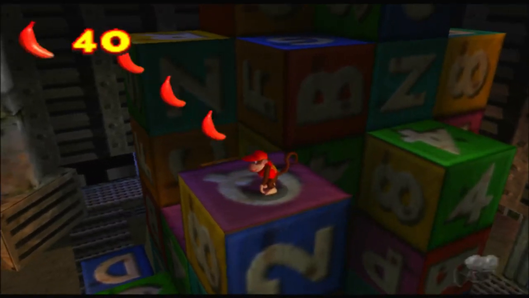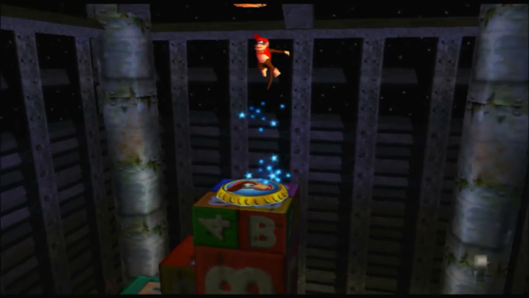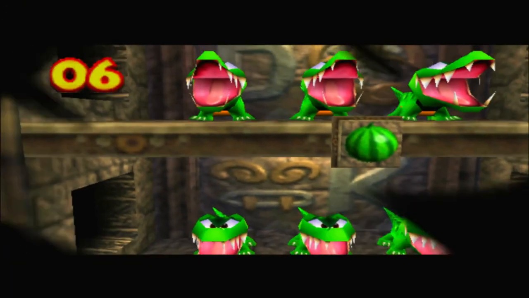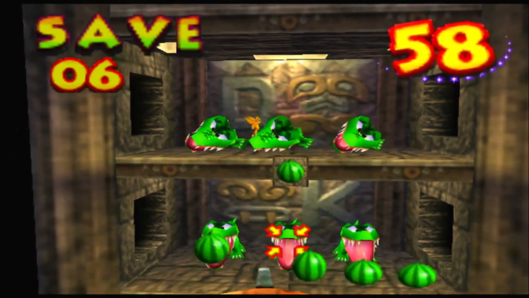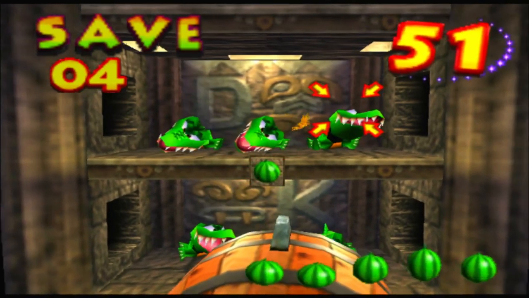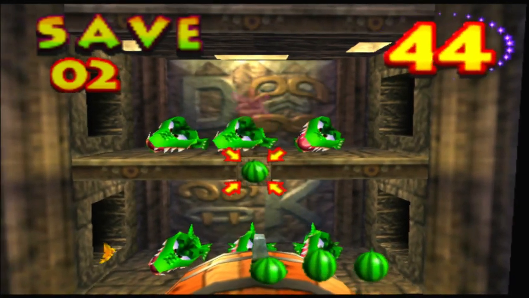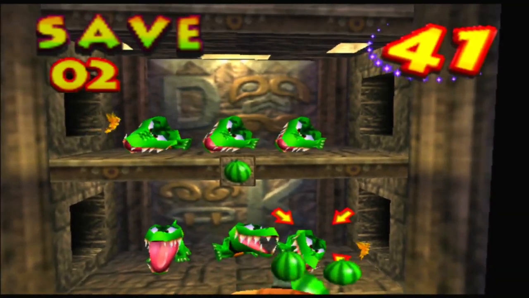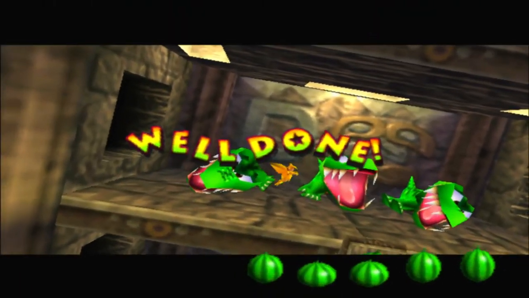Oh, we need to get that as well. Oh my god, that was so close. Oh my god. Oh, Diddy Kong. Diddy Kong, what are you doing? Oh, no. We go up here for the barrel. Welcome to bonus stage. Peril Path Panic. This is where you need to feed these watermelons and make sure they don't eat those banana fairies. Yeah, you can see he ate one there, so you gotta make sure they don't eat them. So there we go. And then we get the banana.